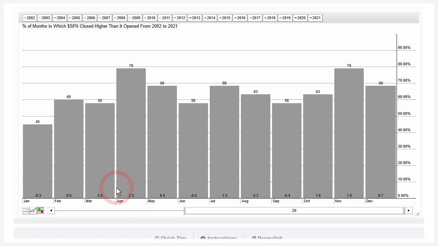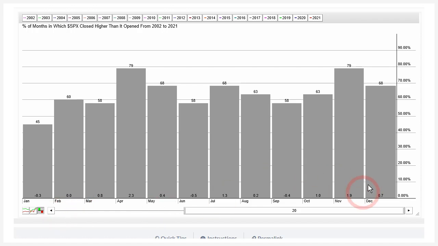Now, the thing about averages, you do have to be a little bit careful because you can have a couple of big months, like down or up, that can really skew an average. If you look at February here, you can see it's up 60% of the time, but it's flat basically over the last 20 years if you take every February. And if you go back and look, as we'll see in a couple of charts going forward, there were some big declines in February over the last 20 years. And so that can skew that average gain loss indicator.